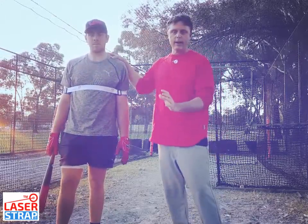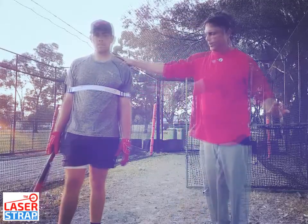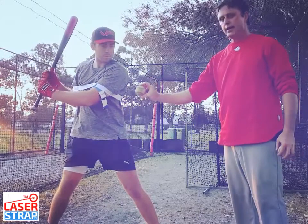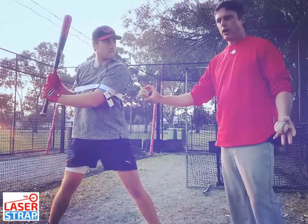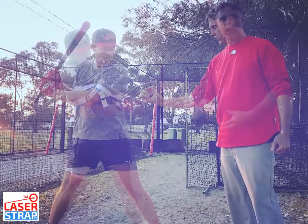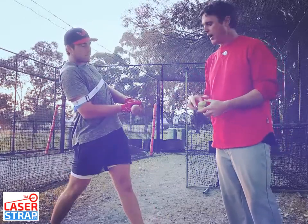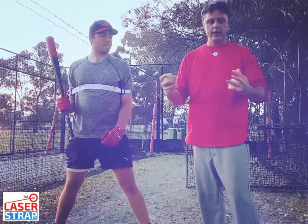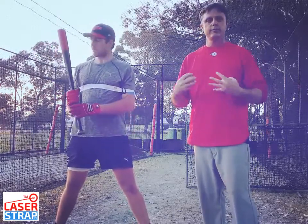We're going to work on an isolation drill — top hand, heavy bat — and we're working on a deep contact zone. The ball's up on you; you're facing top-level pitches and it's right here. You can't hit that pitch with your typical hanging slider swing. So you have to get your hands inside the ball and stay short. It's a short, short swing path. When we're doing these drills, we've got to understand that they're for different contact areas. For every contact area, there's a different type of swing.